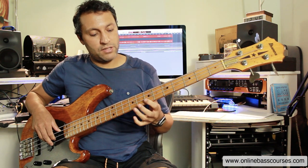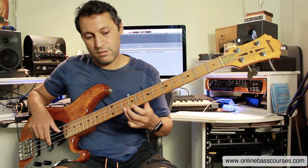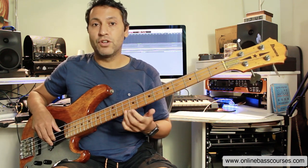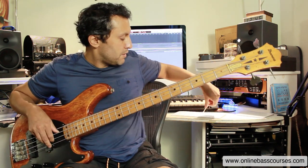So that's 7, 9, fret 7 and 9 on the G string. And if you just go to the 10th fret, that note there, that's the blues note. Let's play with this.